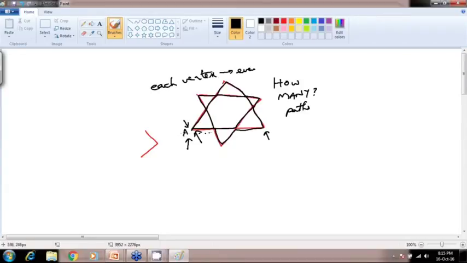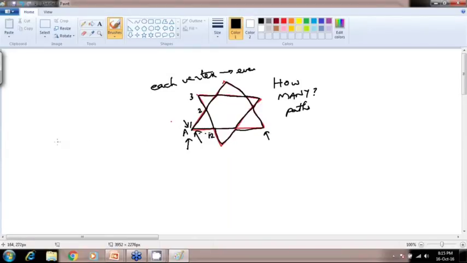Let's say that these are all different cities, city 1, city 2, 3, 4, 5 and so on up to city 12. And if we have to travel through all these cities, through all these edges, in how many ways can we do that? This is one way.